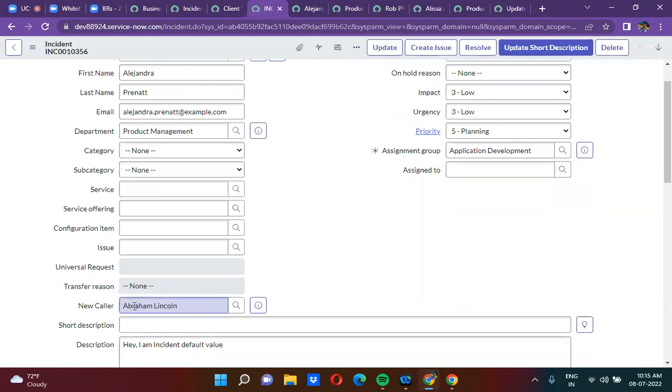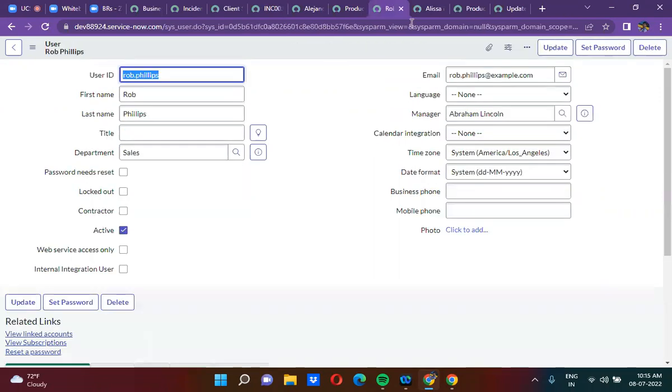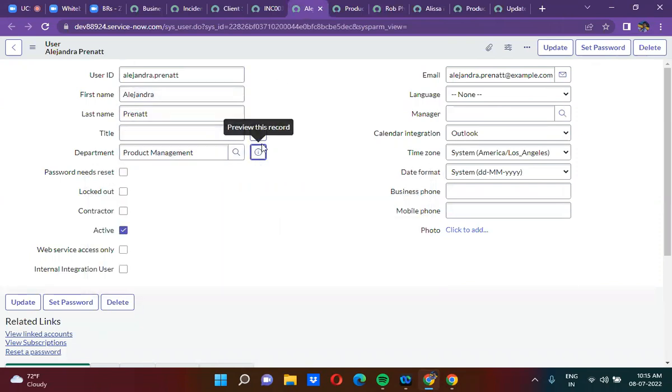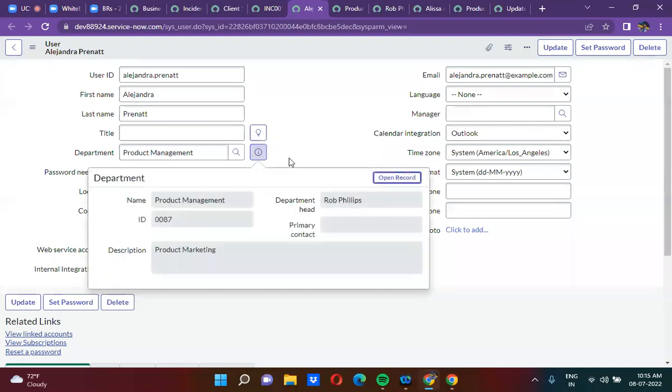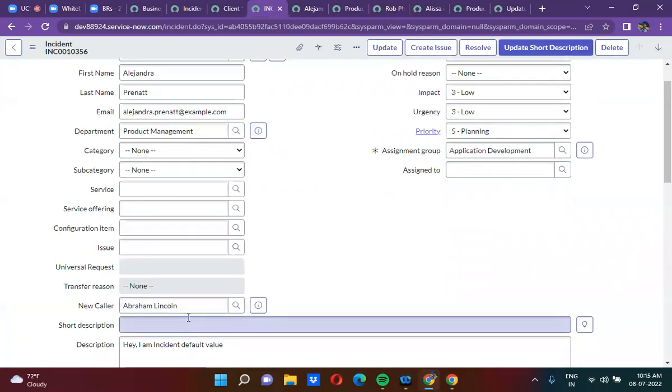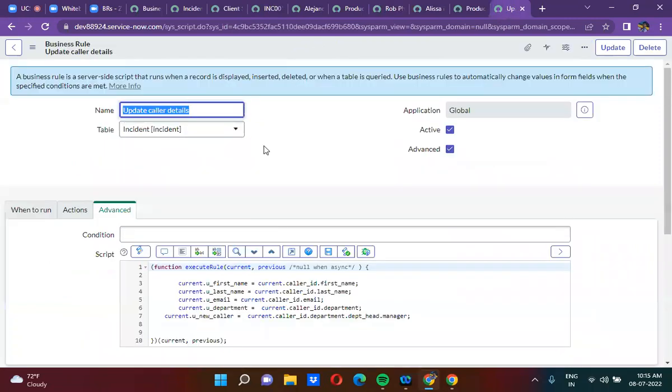Who is Abraham Lincoln? Rob's manager is Abraham Lincoln. This caller's department head is Rob. Who is Rob's manager? Abraham Lincoln. That Abraham Lincoln name is populated here. So you guys are able to understand the dot walking concept.